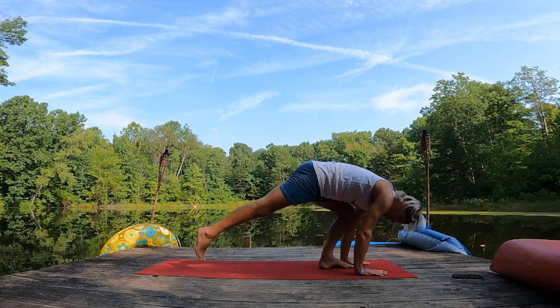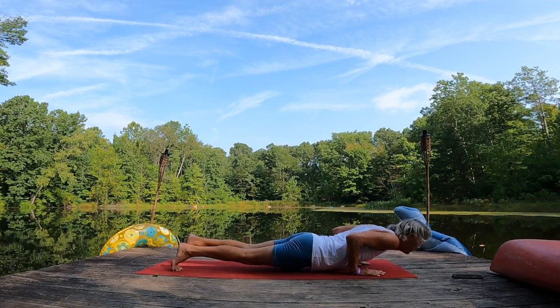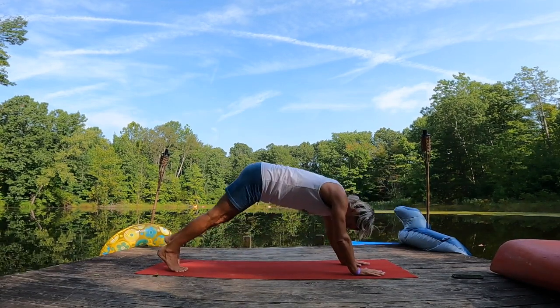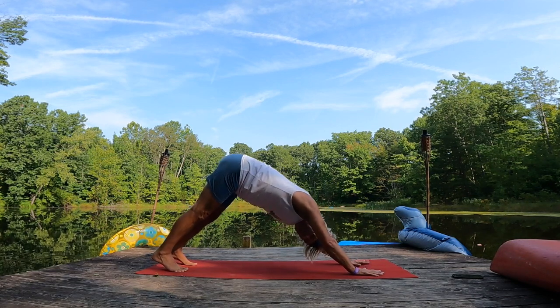Step back with the right foot or left foot, or you go straight to your chaturanga. Whatever you want, yogi's choice, and maybe you mix it up. Keep your brain guessing what's next. We're all meeting in down dog.